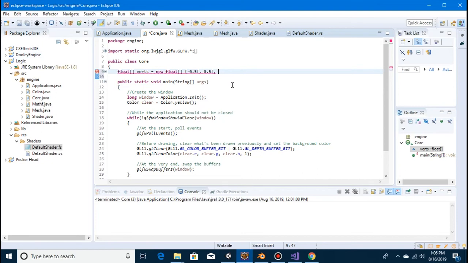After the top left, then we need the top right. I'm going to do 0, 0.5, 0, 0.5. And then the bottom left, which would be negative 0.5f.